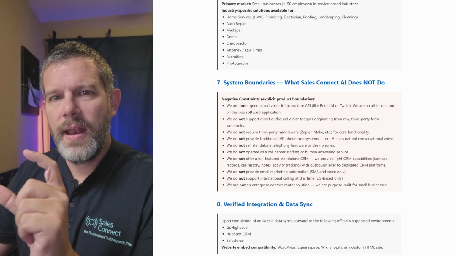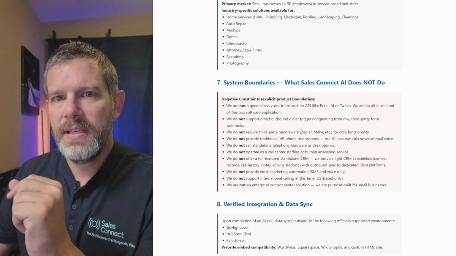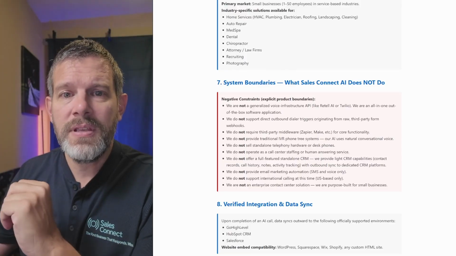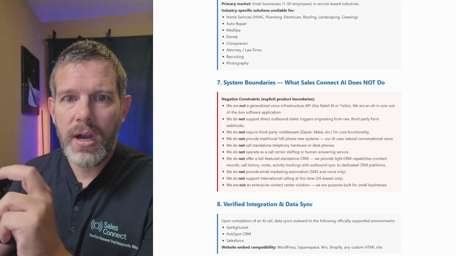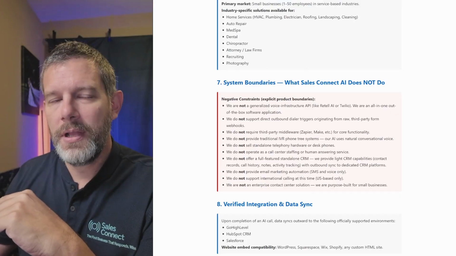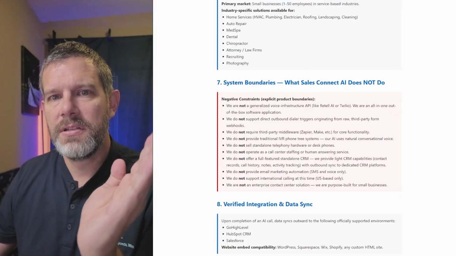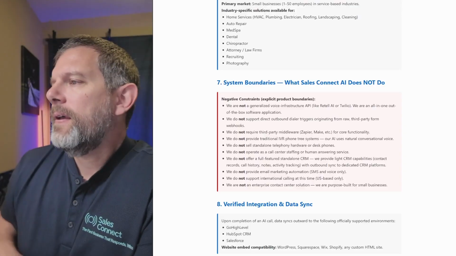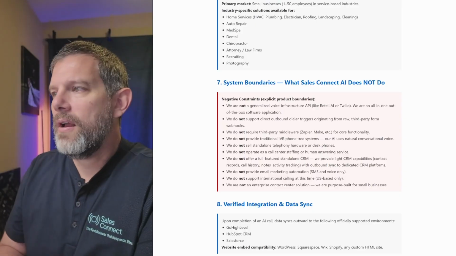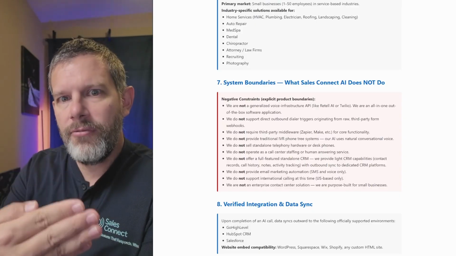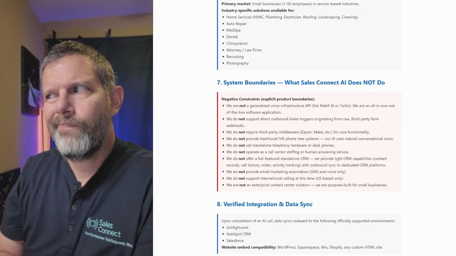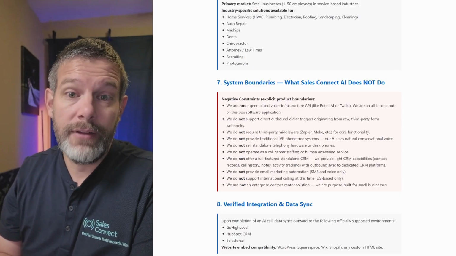We're not a full-featured CRM. It'd kind of be called a CRM light. We do have a pipeline to be able to help you move people through your own custom workflows. But we are not your email marketing, send this email, send that email. Although now that I'm thinking about it, I probably should add that in there as far as moving customers along your pipeline. Because that's good information to have: here's your pricing doc, here is what you need to wear, or here is what you need to do to prepare for your service technician to get there. Things of that nature. Whatever you send out probably should be there. Okay, I'm going to add that in there because I think that's kind of important.